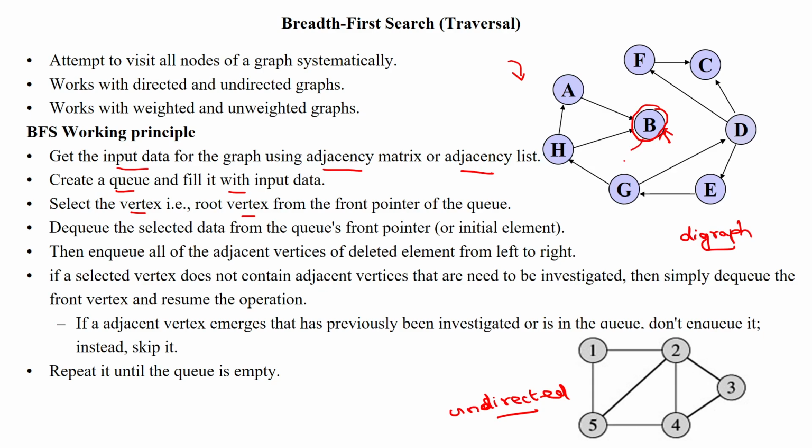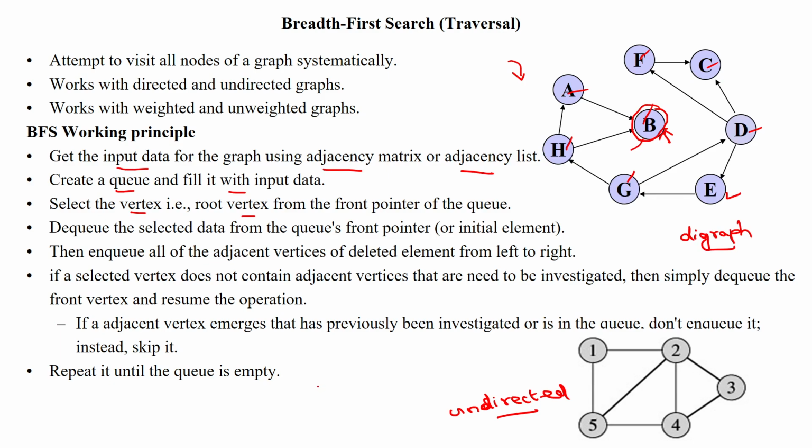So whenever you are selecting the vertex in a directed graph, it should have a path to all other vertices in the given graph. For example, if you select E, it has a path to G, then through G you can visit D, from D you can visit F and C, and from G again you can go to H and B and A. So like that you have to select the vertex. Then whichever vertex you are selecting can be inserted into the queue.